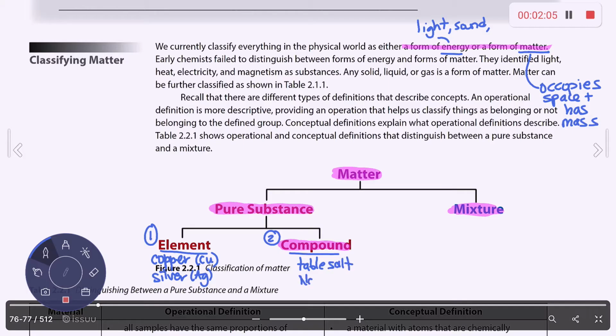But if you have something like table salt, that would be something like NaCl, which is called sodium chloride. So what they did was they chemically attached sodium and chlorine to each other, and they made table salt, which is a compound. So in order to convert from elements to compounds, a chemical process has to take place. And if you're going to convert a compound into an element, that would be a decomposition, another chemical process that has to take place in order to separate it from each other, okay?